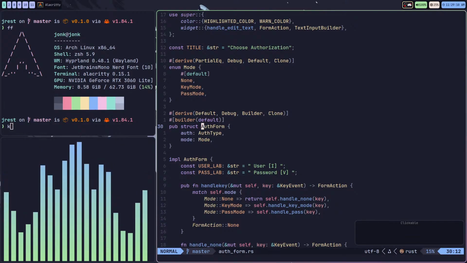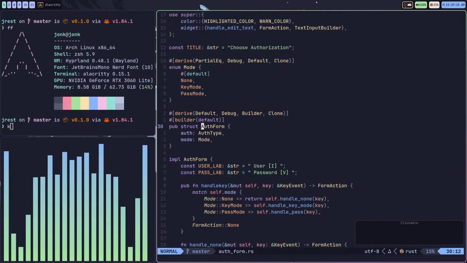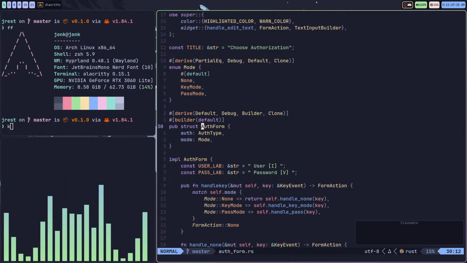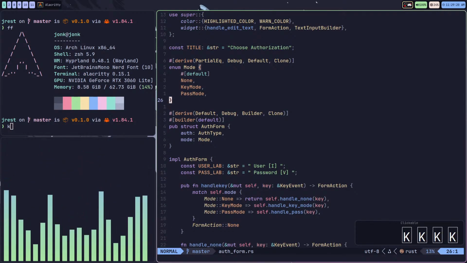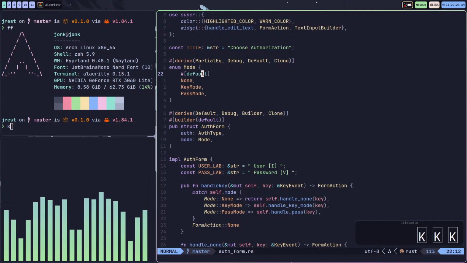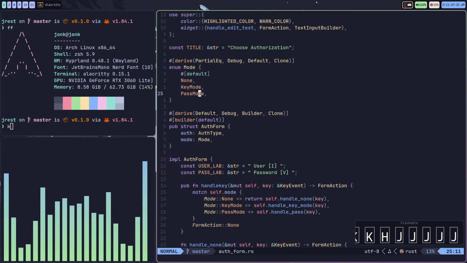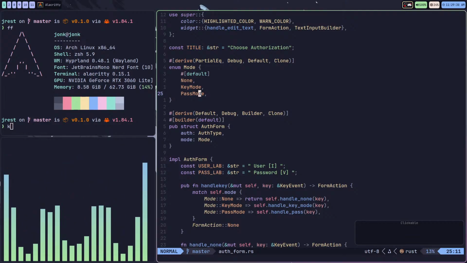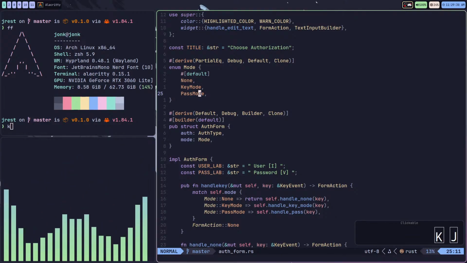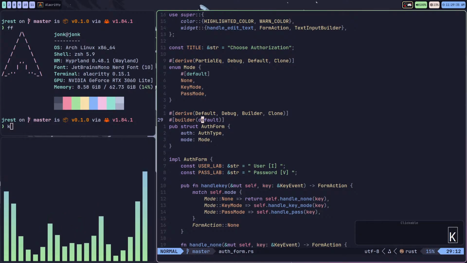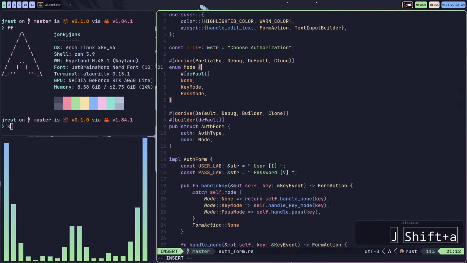I feel like what I'm going to be doing is, there's a mode to it also. What's going on here? What is this? None key mode, pass mode? Oh, that was something I implemented and I gotta get rid of this too and replace it.